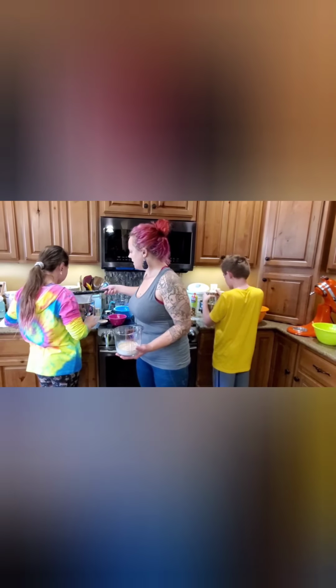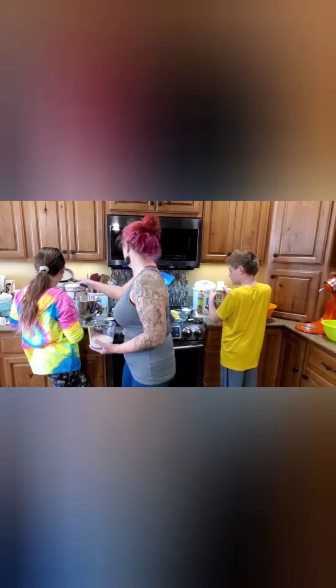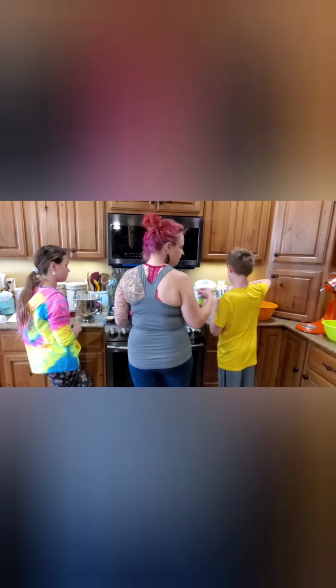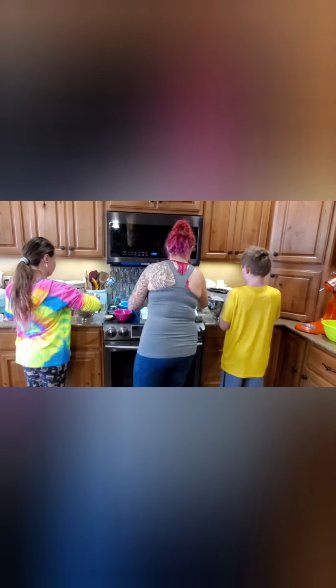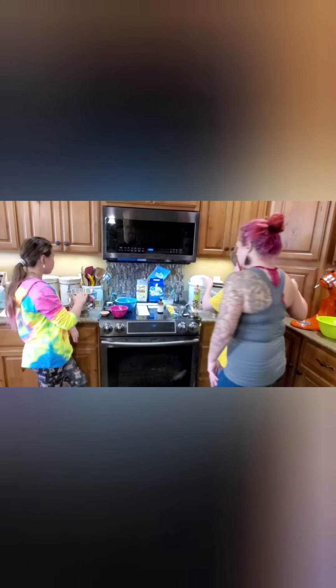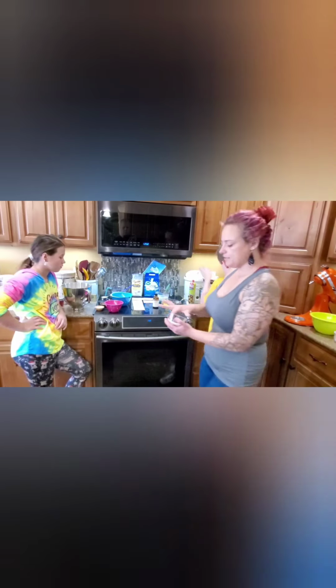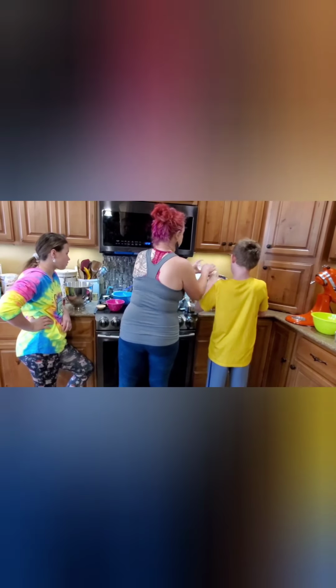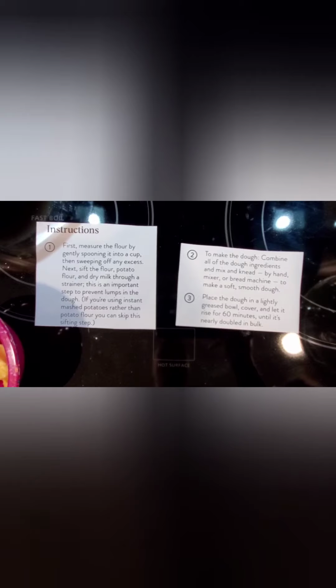All right, yep, you're almost done. So that last little bit, if it doesn't come out, that's fine. Set it right over there. And actually, Cameron, why don't we speed up your process by dumping all that right in there, and go ahead and dump the rest of your flour in there as well. All right, we're going to add the non-fat dry milk in there now. There you go. Anna, you already got yours in there? No, I don't have dry milk. All right, so we have added all of our flours and our non-fat dry milk and our potato flour.